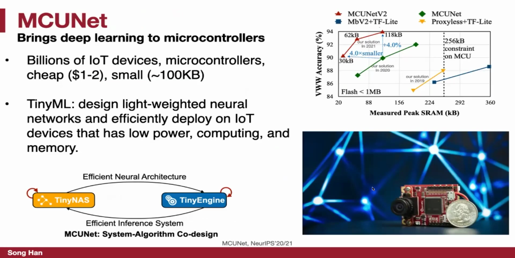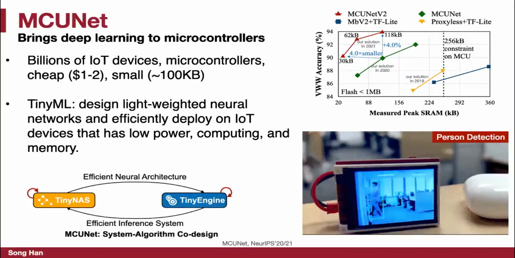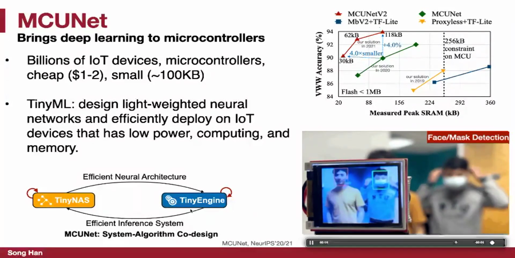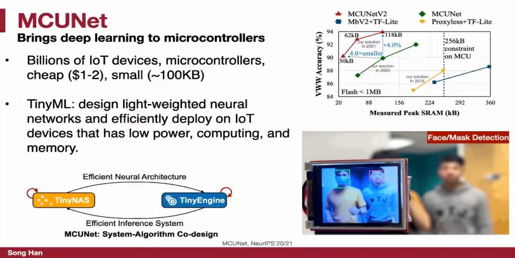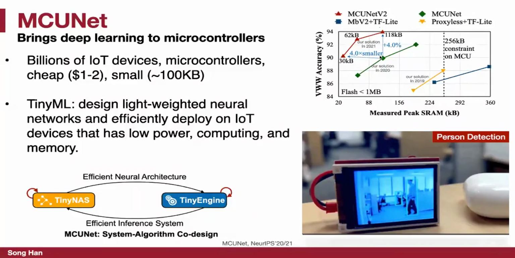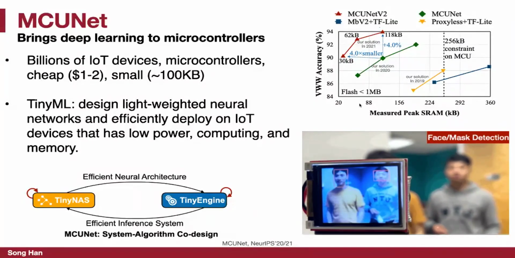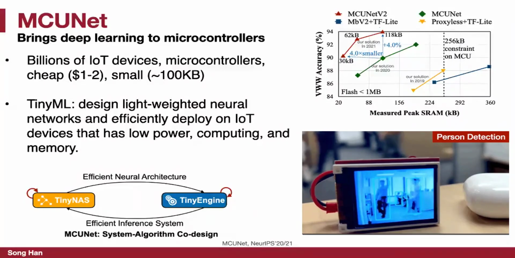Later, I worked on a project called MCUNet to go one step further and bring AI to IoT devices. They are much smaller and much tinier. We co-designed TinyNAS with the TinyEngine inference engine for algorithm and system co-design, which is very crucial, especially when the design space is very large and the constraints are pretty heavy. So we can reduce the memory footprint by almost 2x every year, until just a few tens of kilobytes to do person recognition, detection, and different tasks. Very lightweight, just a few hundred kilobytes.